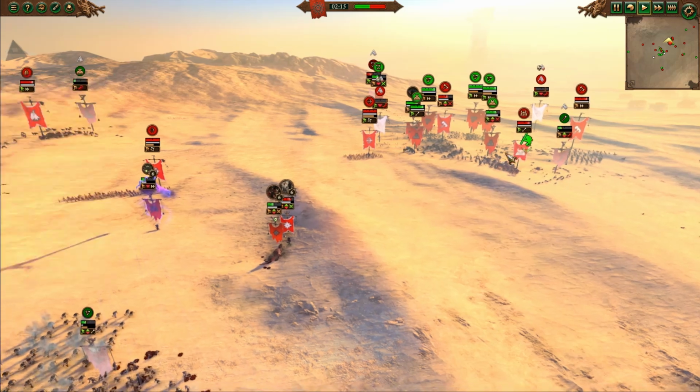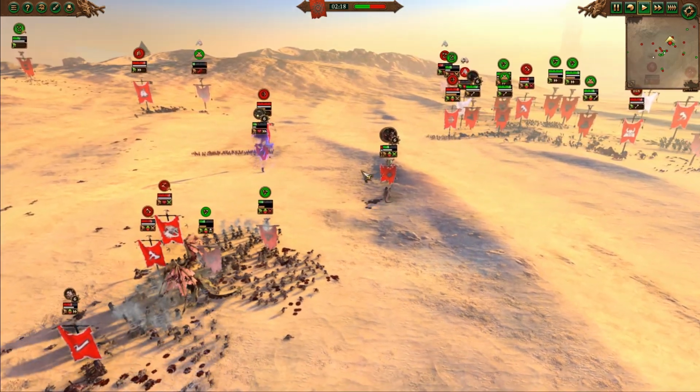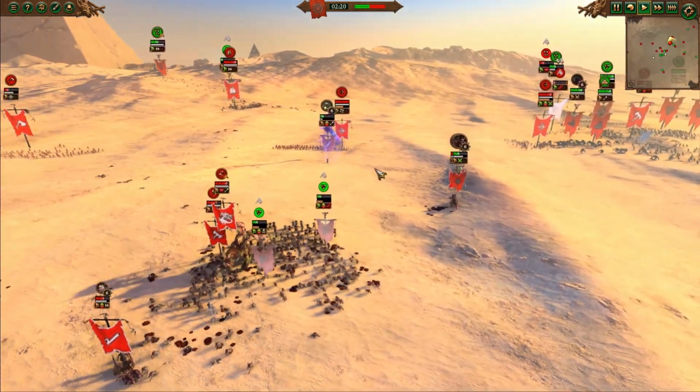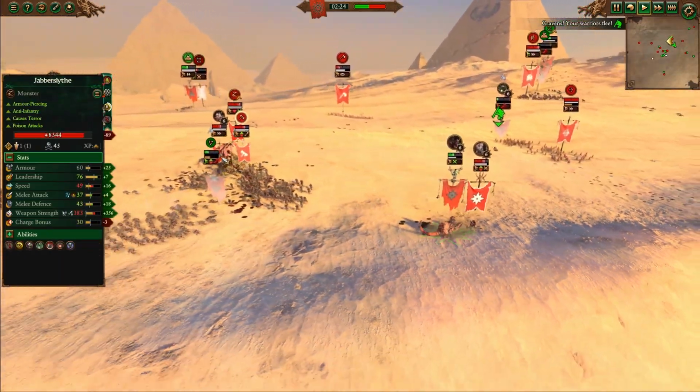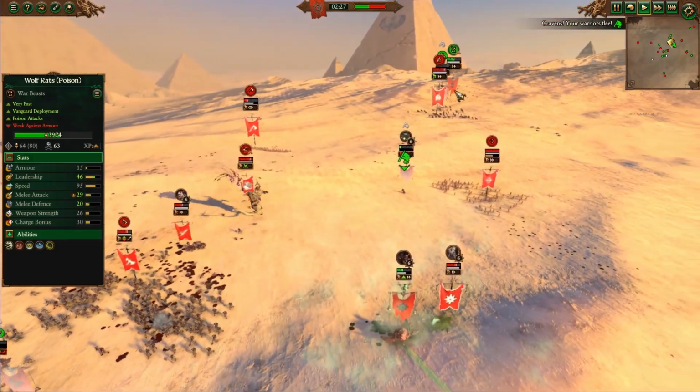I don't really want to stop and fight the Pestigors just now. They're super slow infantry. They'll be there at the end of the game. I'll deal with them then. For now, the Warlord's just getting a little poke onto Morgar until the Jabberscythe wakes up.